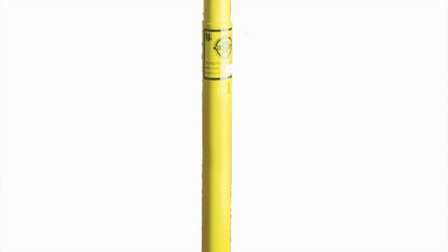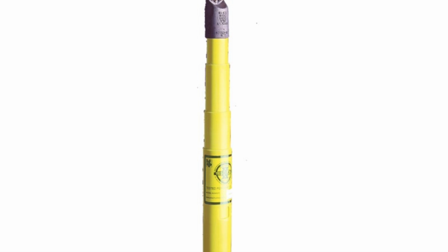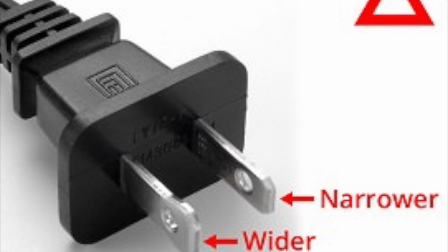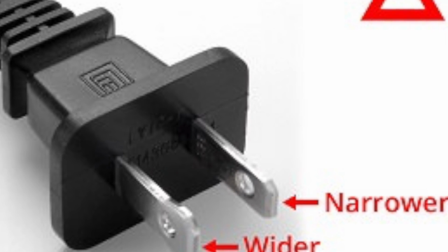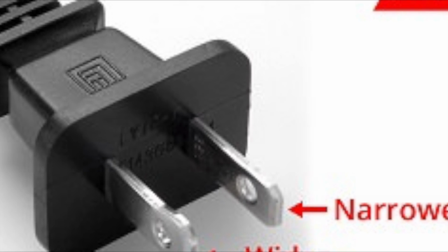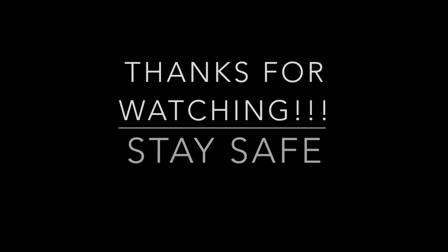A hot stick is a device for using tools on a live system while keeping the worker insulated. A polarized plug is used when a machine isn't required to be grounded, but keeps the electric potential zero while it's off. No matter your task, safety should always be the first thing you take into consideration, especially when regarding electricity.